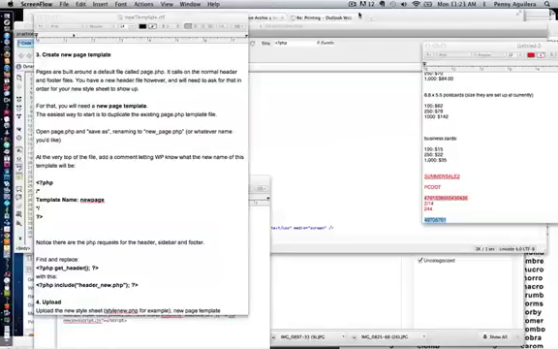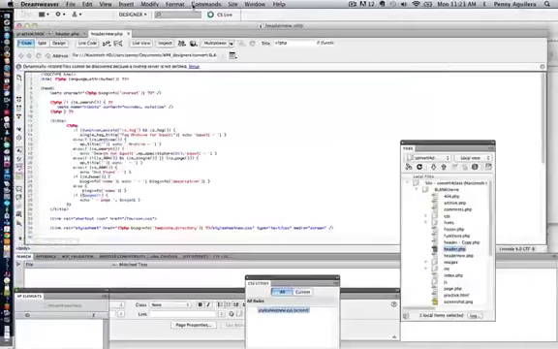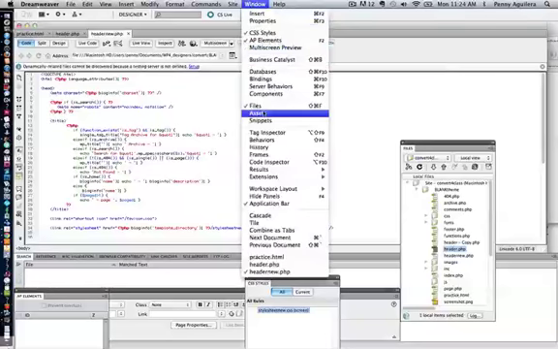We are now ready to create a new page template that will recognize our new header, and the new header is recognizing our new style sheet. So there is a file already part of our file structure called page.php. This page.php file calls on the header, it calls on the footer, and it calls on the sidebar. So it's already kind of doing what it's supposed to do, except that it's calling on the original header.